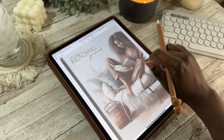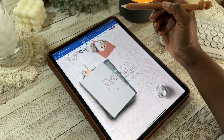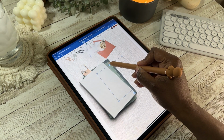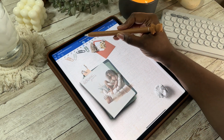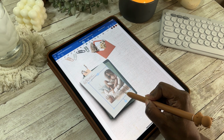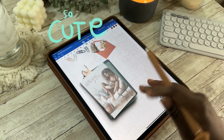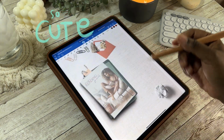So let's say you want this cover on here to look just like this one. Don't worry, I got you there as well. You get transparent stickers that match the cover perfectly. So this one says my reading journal. I'm also going to grab the image here and I'm going to crop this so that it looks just like the front cover. Now just go ahead and fit it on there. So now your cover on your index page matches your front cover. So you do get one that matches every single cover.